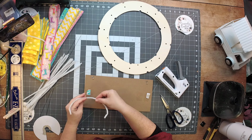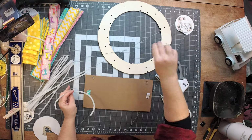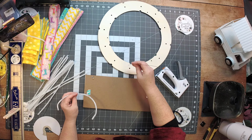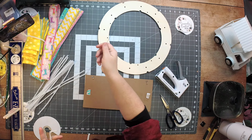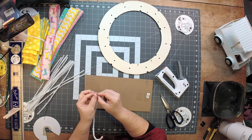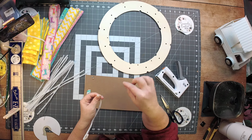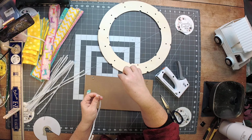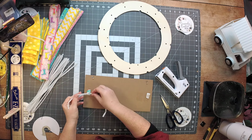I'm going to take my pipe cleaner. Now, in real life, I use wire just because wire is easier to go through all those layers of mesh because it's just one wire. Your pipe cleaner is 2 wires wound together, so it never fails. Those 2 little stinking wires split when you're trying to put them in the mesh. So it's annoying. But I'm going to use this because this is what comes with our kit.